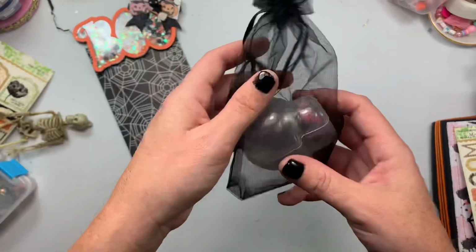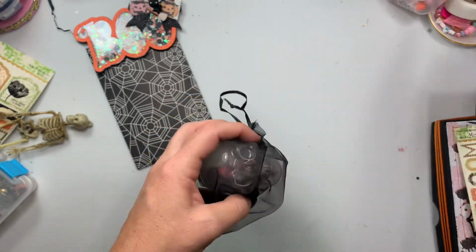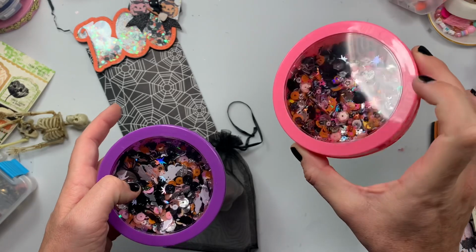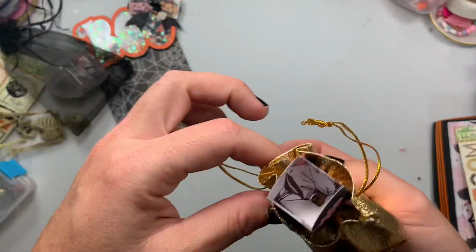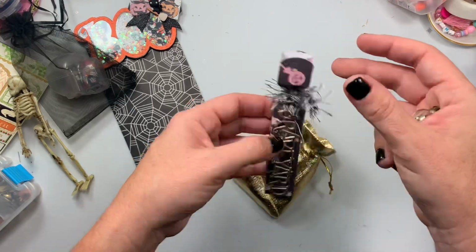Next, in this little baggie, I actually have one of those little Dollar Tree Target skulls. I made a sequin mix. It's actually this sequin mix right here, and it's in a little Ziploc baggie, so hopefully it doesn't explode and stays contained in this little bag. And then next is this little box. This is a little box from, I think, KLJYP.